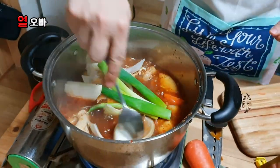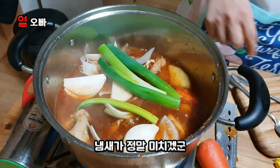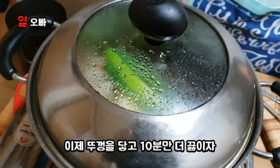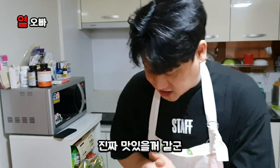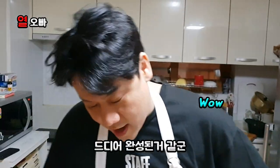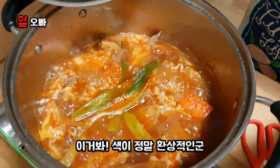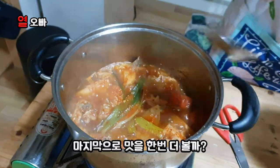Wow, amazing. I'm very crazy now. And it's closed for 10 minutes more. Yes, I like it. So delicious. Wow, I think it's finished now. It looks so beautiful and the color is 환상. Yes. And last, the soup.